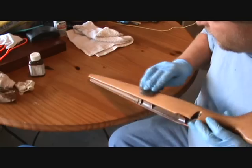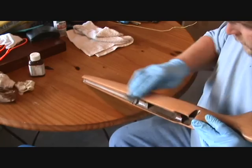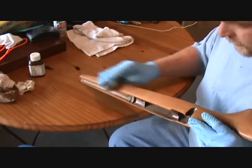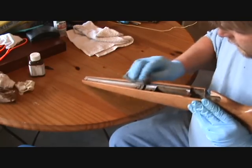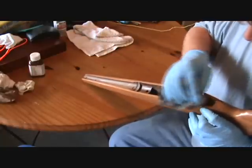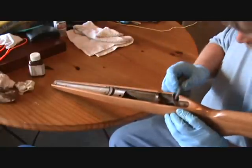Any more minor imperfections, because this will be probably a 6 to 8 coat job. This is just only after the first coat. I'm just lightly buffing it. That's all I'm doing. Make sure you get all down in your little nooks and crannies.